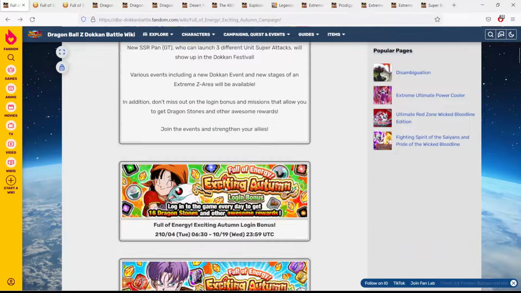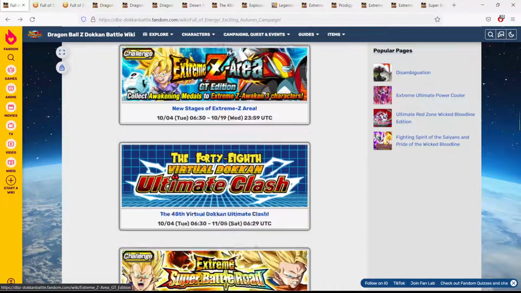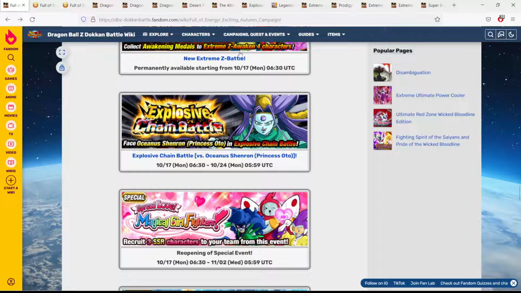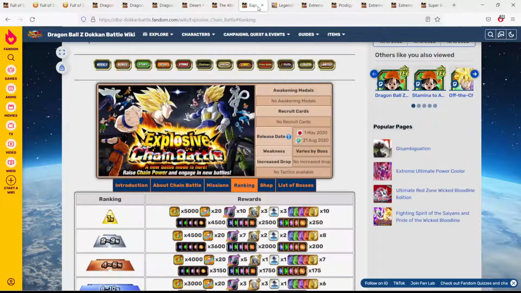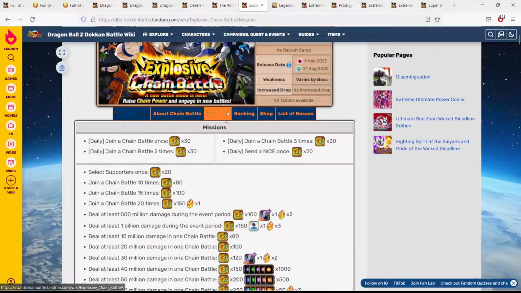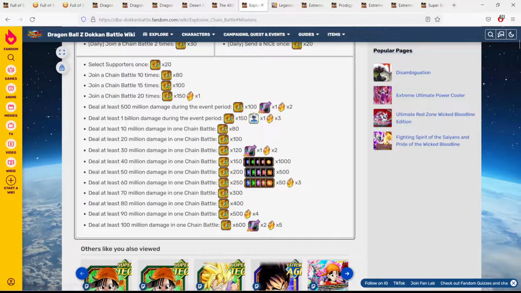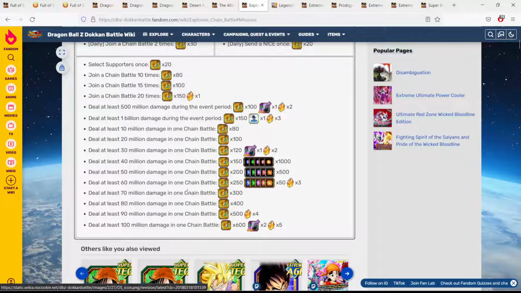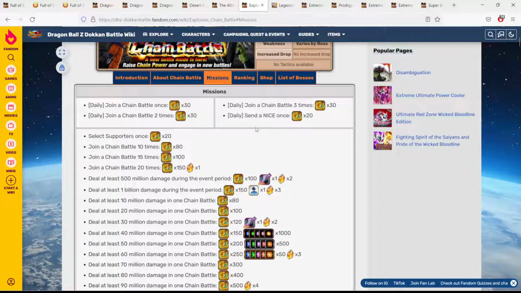I do believe if we scroll down here to the campaign, this is coming out on the 17th. So towards the end of the campaign, if you follow my guides, I will be putting out one for this. If you follow my guides and net yourself 100 million points, you'll be able to collect up to 4 more Elder KAIs. So you're looking at 15 Elder KAIs there if you get up to 100 million.